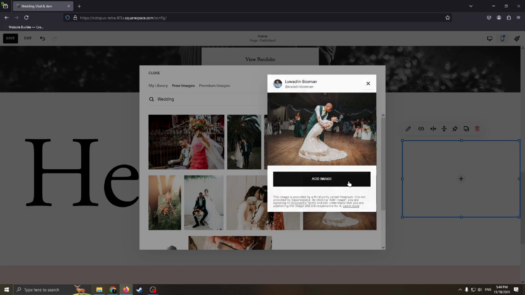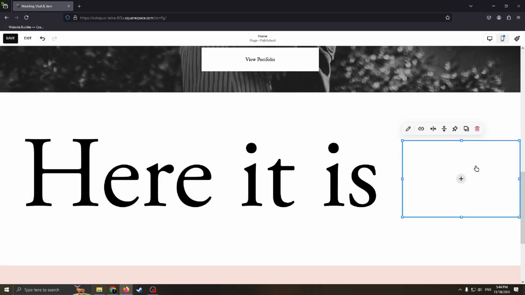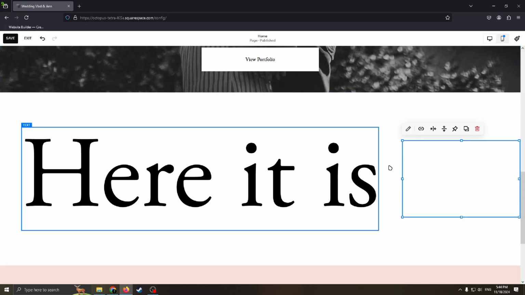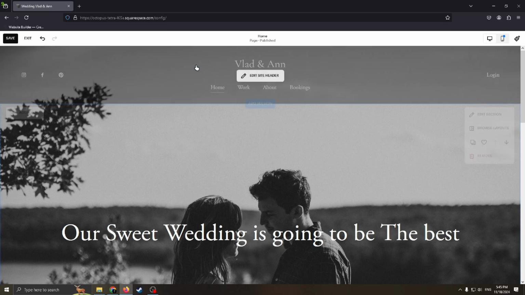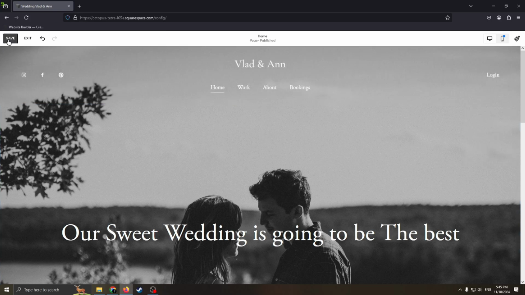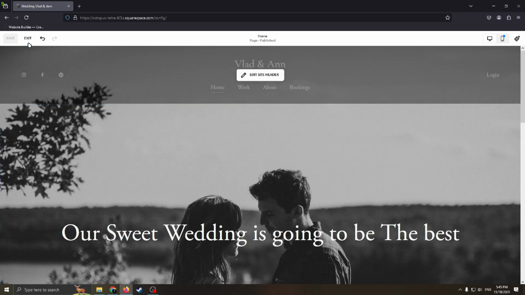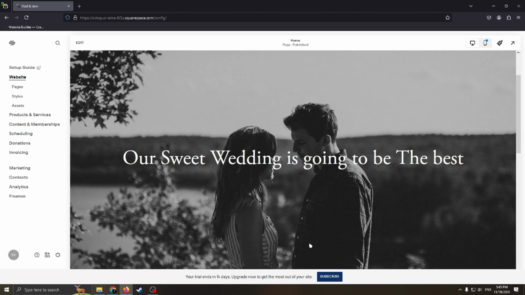This is a beautiful one. I can add. It's loading, you can see. So guys, also you need to save changes as frequently as possible. And then when you're done editing your website, you can exit.